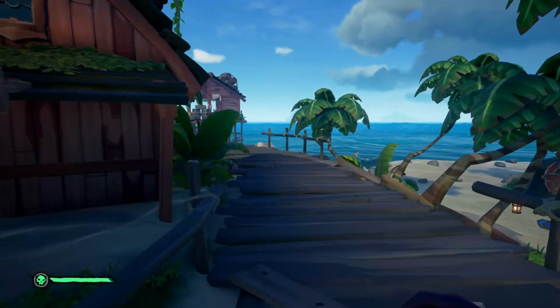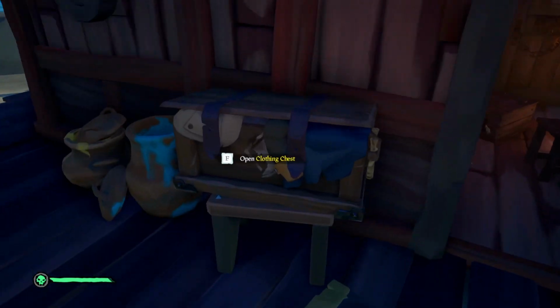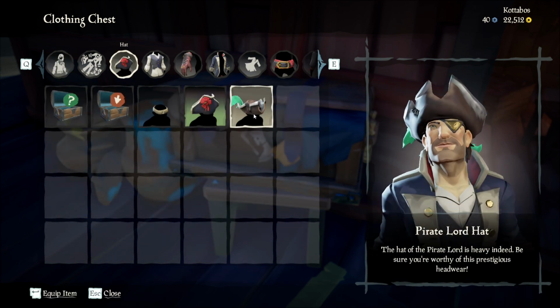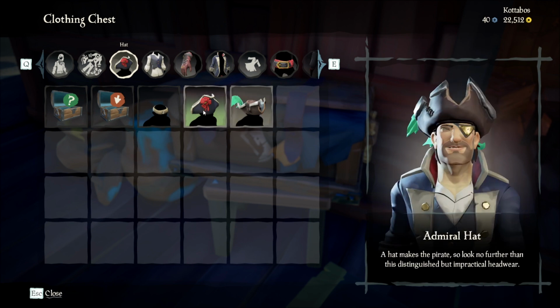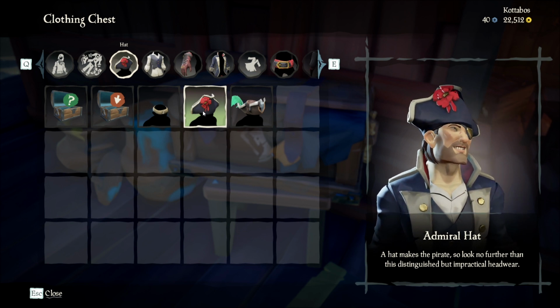To the shop. Wait, where's the clothing shop? Over here. I don't know, it may not fit my aesthetic, but we're gonna take a look. Hello, hats. I mean, it's magnificent. If it was red, if it had a red feather, I'd be all in for it, but no. I like the red. It's wonderful.